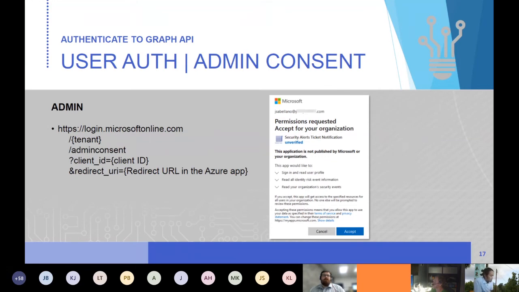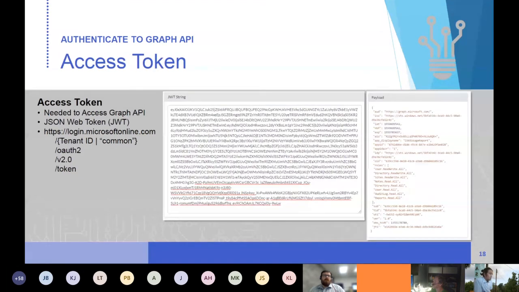But before we get an access token, I'd like to talk about the structure of the access token. This is an example of an access token. It's an encoded string, and when decoded, it translates into a bunch of information. I'm not sure if it's visible here.